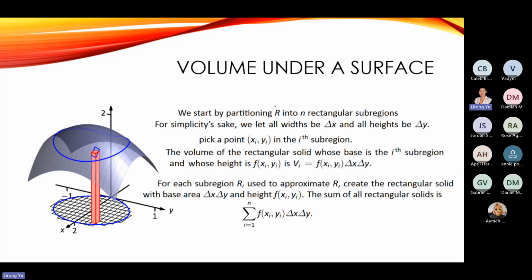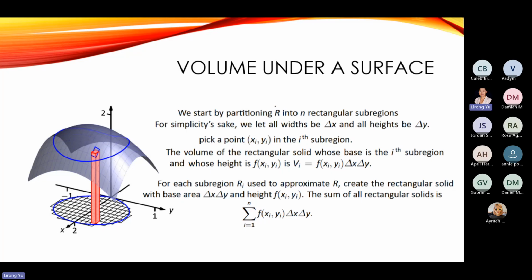That's why it becomes a little grid on the xy plane. Every grid cell corresponds to a single bar. Here we're drawing this red bar. The height of the bar is the z value. Now the thickness is delta x times delta y, so the base area of the bar is a little square or a little rectangle.